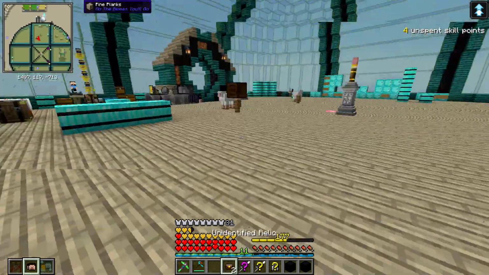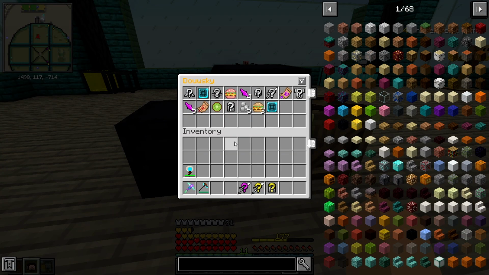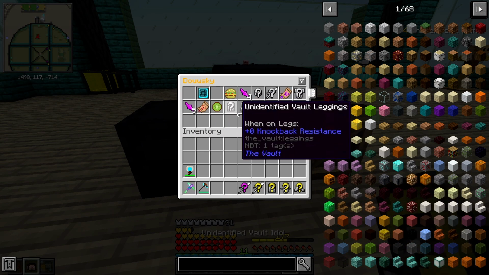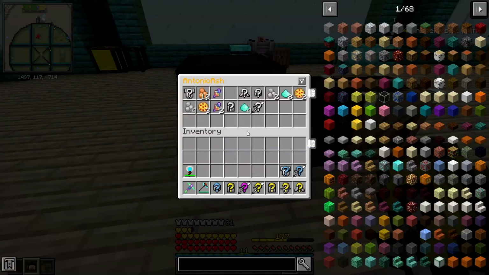Okay. So let's see what these guys give us. You guessed it, duplicates. And let's take a look at these shulkers here. We got another couple pieces of armor. We also got another one of those scrolls that lets us re-roll their special things. So I don't want to use that right now. I don't think there's anybody that I want to re-roll that on, so I'll just hold on to it right now. Let's move on over to the next one here.